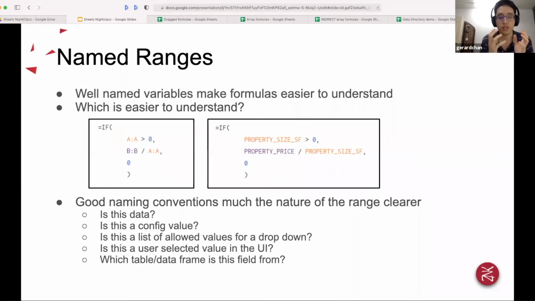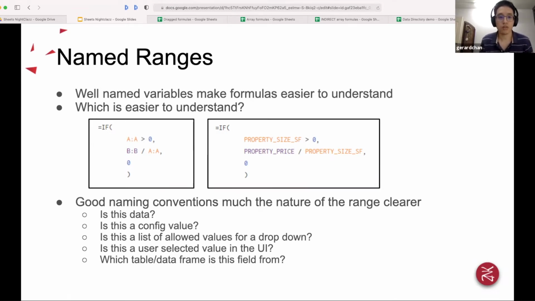So is this variable referring to data? Am I expecting it to be referring to an entire column of data? Is this a configuration value? Is this an array containing a list of allowable values that you're probably going to use in maybe a data validation dropdown? Is this a particular cell with a user selected value in an interface where they could be inputting something or selecting something from a dropdown?